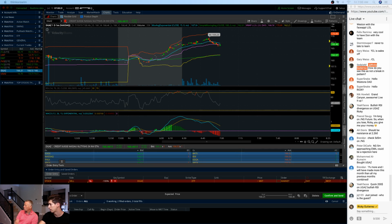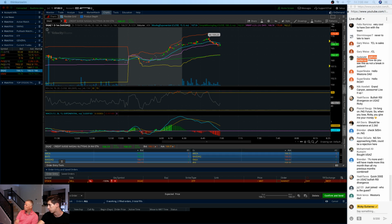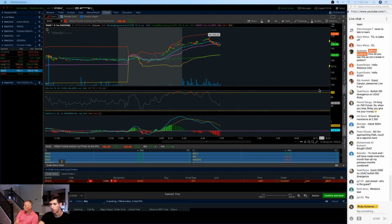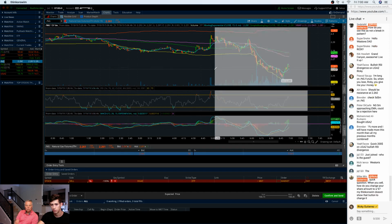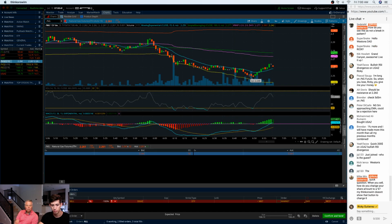But the EMA line can potentially act as a support, as it used to act as a resistance, which we tend to see pretty often. What I mean by that is where it'll push up and then pull back, and then it'll hold above the EMA line. But what I want to see is for it to push up, pull back, and then break and continue to sell off. So what I was explaining to him was the pattern that we were seeing on /NG, which is this pretty much.